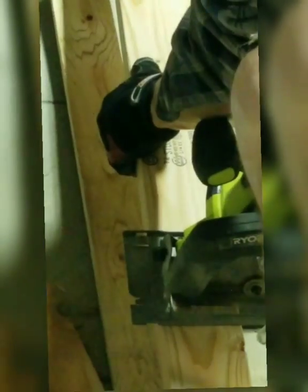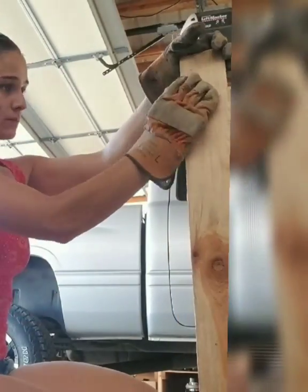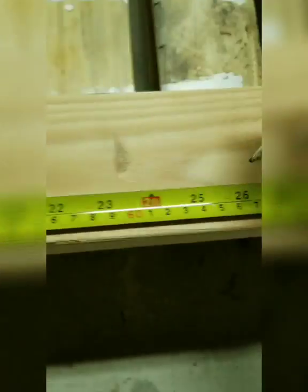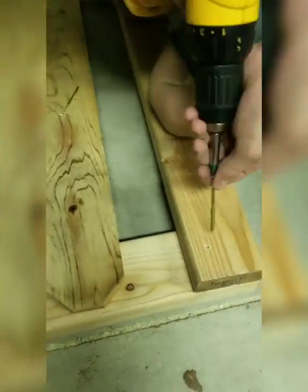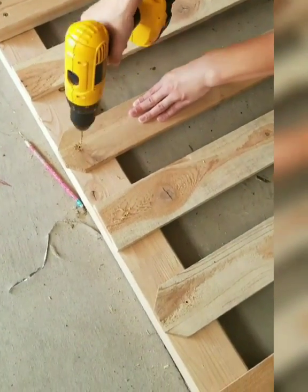After cutting all of the boards into measured pieces of 29 inches and throwing the little middle piece away, the next step is sanding. Since this was going in our house, we needed to sand these very well. Some of the boards were a little iffy on the back or front side since these are fence boards, but they ended up working perfectly. I spaced the boards out five inches each — it ended up being a little too big because our dog was still able to sneak through. Here you can see where we're putting the screws in and attaching the boards together.